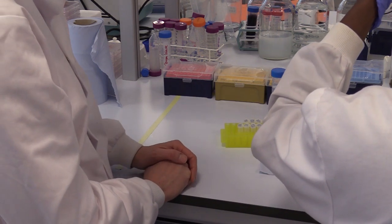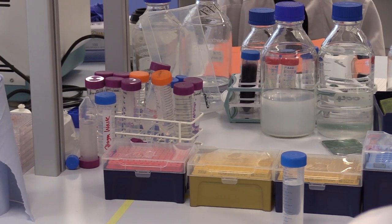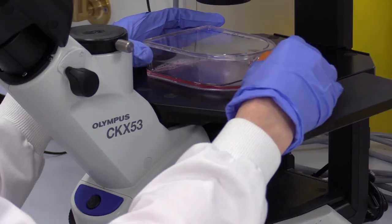What we also found is that by counting the numbers of these circulating tumour cells, we could associate that with the response that the child has to initial treatment at diagnosis. And this was something that was unexpected, to be able to link the numbers of circulating tumour cells with being able to predict response to treatment.